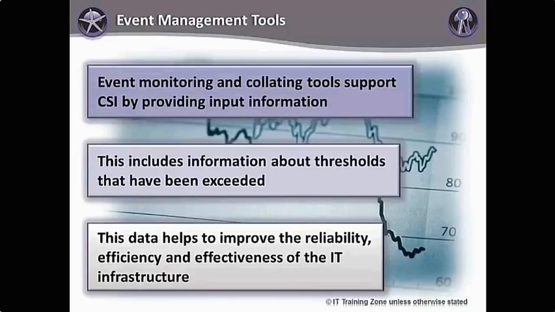Event monitoring and collating tools support continual service improvement by providing information regarding availability impacts and performance thresholds. These are thresholds that have been exceeded relating to capacity or utilization. This cleaned-up event management data provides a cost-effective method for improving the reliability, efficiency, and effectiveness of the IT infrastructure.